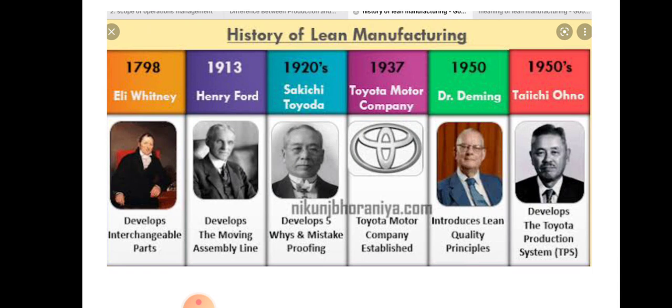So lean has proven to be superior to mass production, and contemporary companies are facing the choice of getting on board or facing extinction. So what are the principles followed by Toyota? They followed the 14 principles. The first one, in the first section, is long term philosophy, that is, base your management decisions on a long term philosophy, even at the expense of short term financial goals. So this is the first philosophy followed by Toyota.